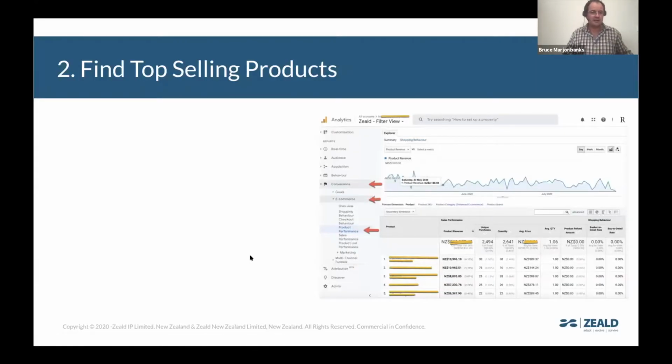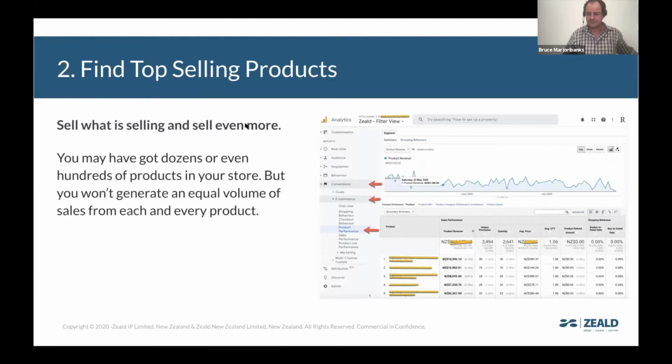Top selling products is the same one. It's the 80-20 rule, and on the internet, it's the 90-10. It seems to be even more extreme on the internet when we look at the stats. And then what you can do is drill down within that. So, for instance, if you had 100 products, 20 of them are going to be around about 80% of your sales.